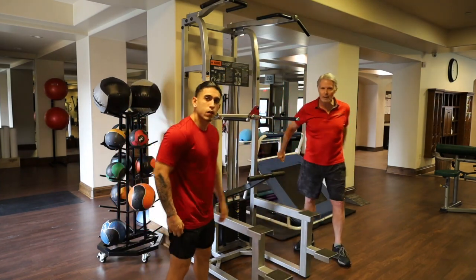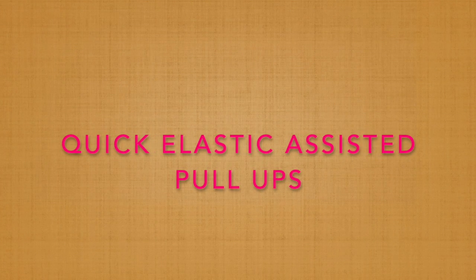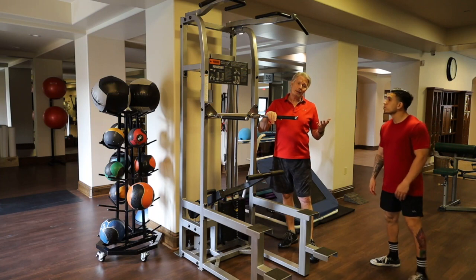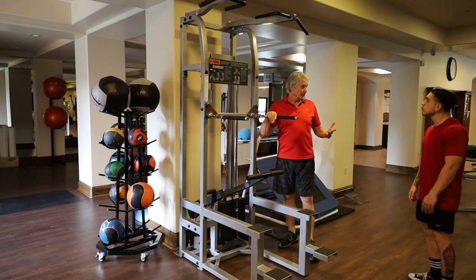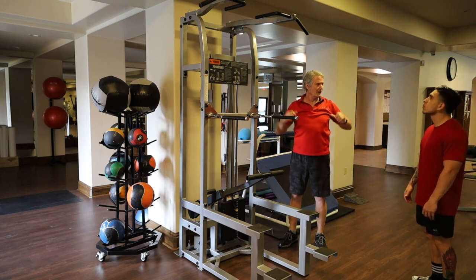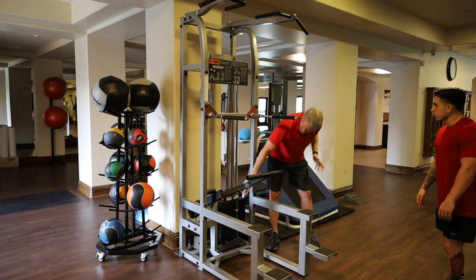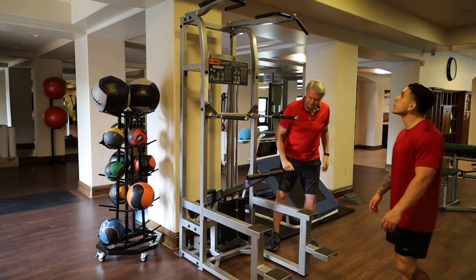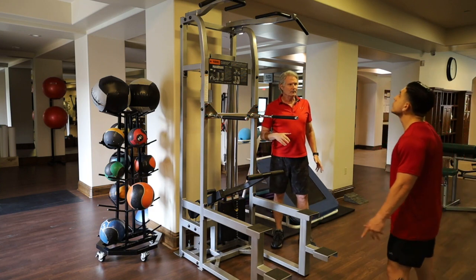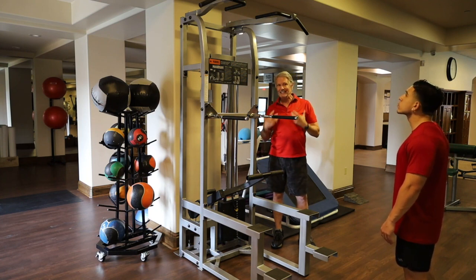Woo! Throw that ball. Quick elastic pull-ups. Again, Juan, we're only going for that top half. We're going to keep it as the top half and just find that spring. Boom. And again, we've given Juan a little bit of taking the load off. We don't want too much load on this because you get into strength world when you do that. We want to keep it in the elastic world.